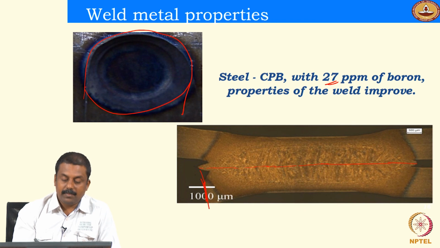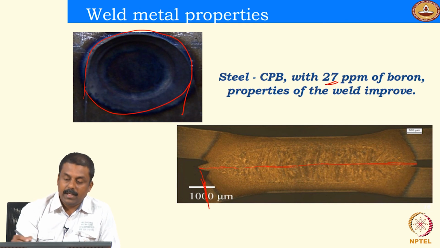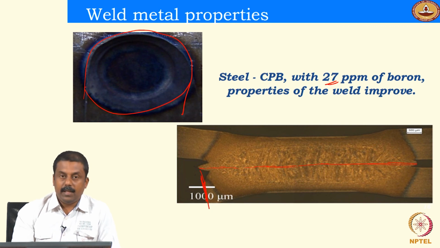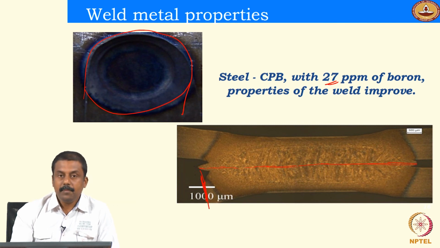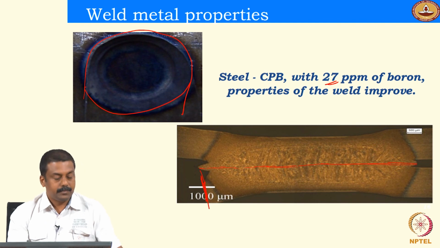When we did tensile testing, we found that the crack actually formed along this edge and then propagated in the heat affected zone itself. That means that the weld properties are even better than your base material property. This happens because we managed to avoid the phosphorus segregation along the weld center line by adding the boron, and that can lead to improvement in the mechanical properties of the weld. So with the addition of boron, we can say that the phosphorus segregation is reduced at the weld center line, leading to improved mechanical properties.